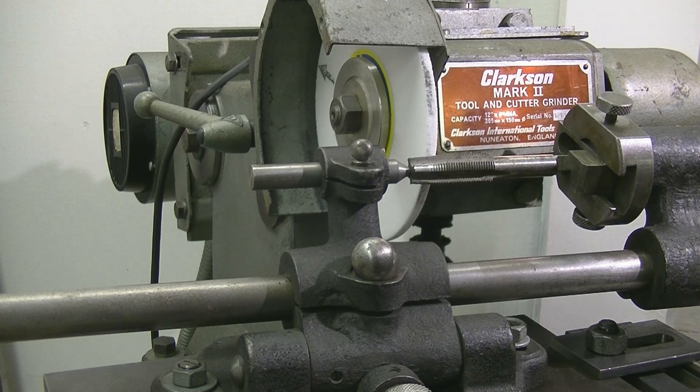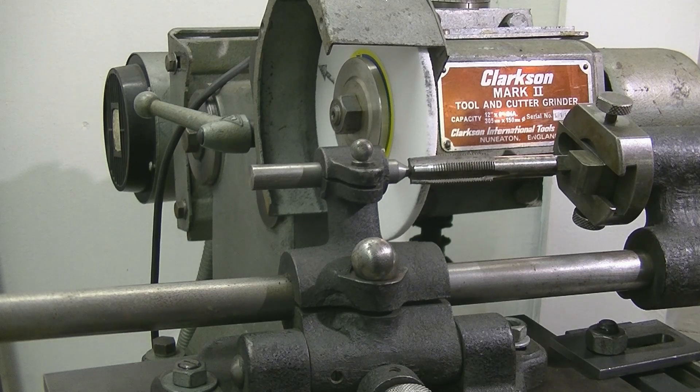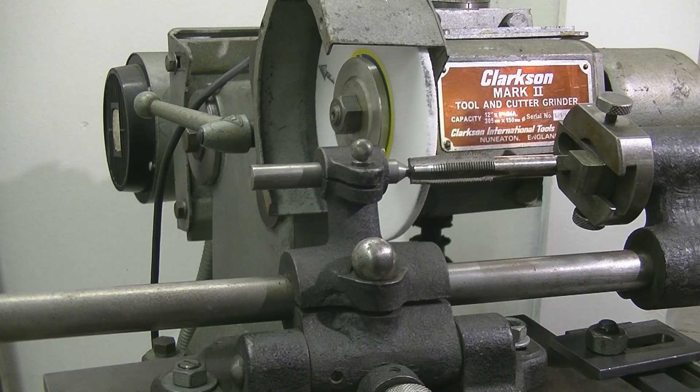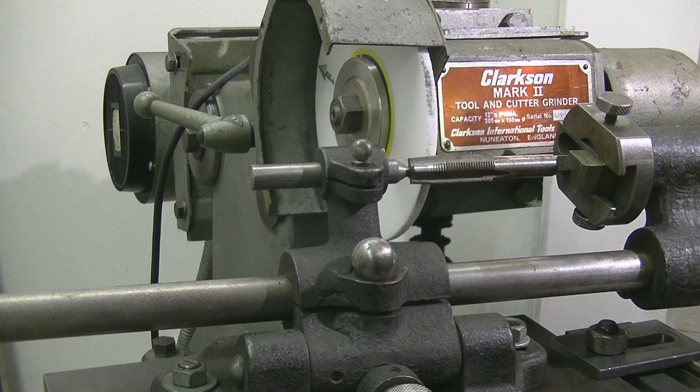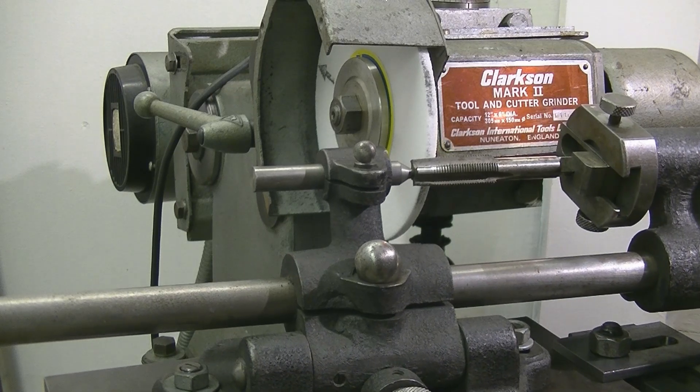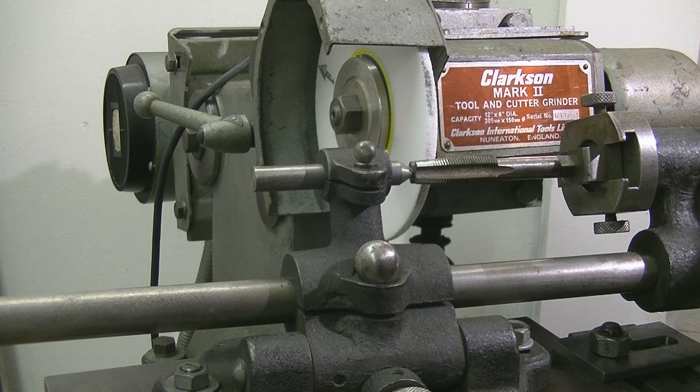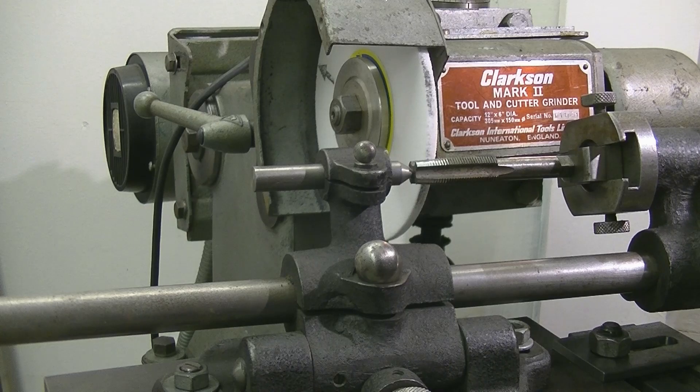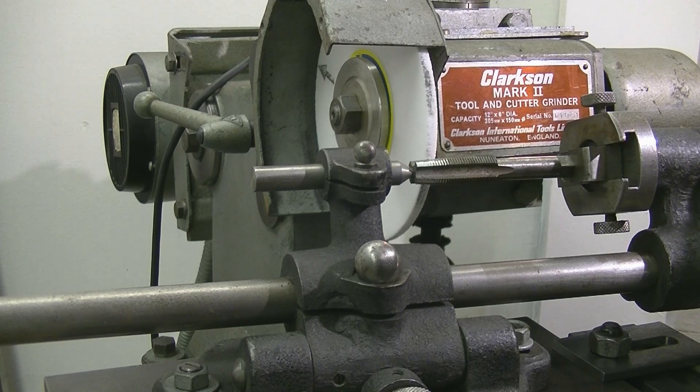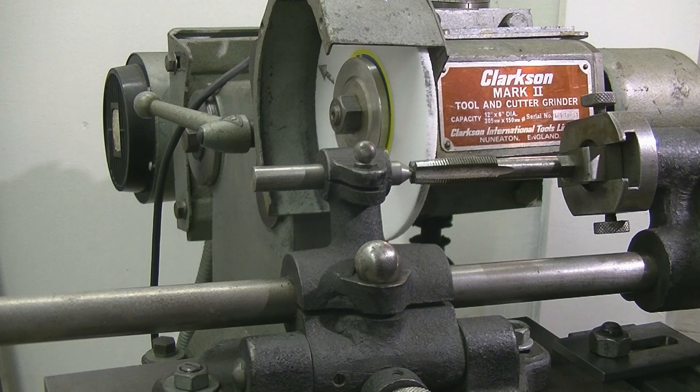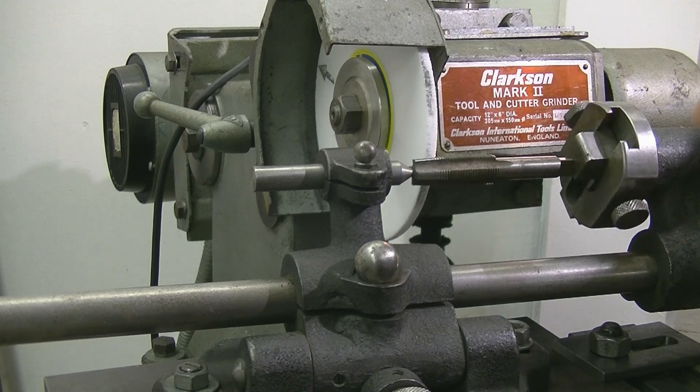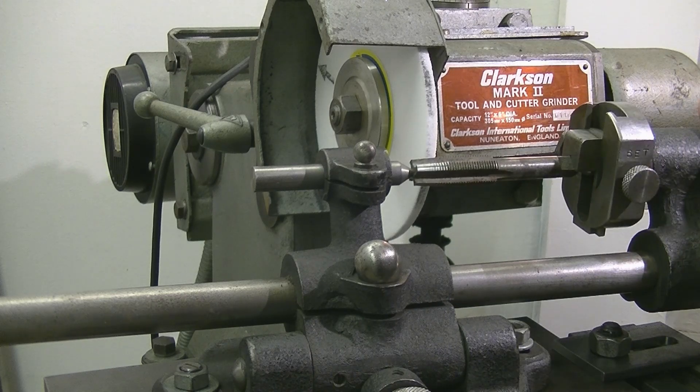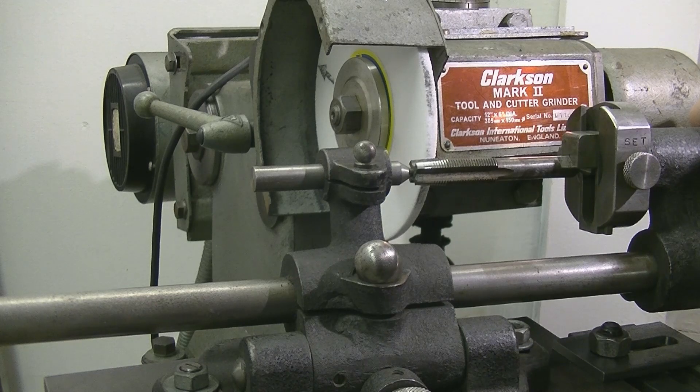Now this particular wheel is 150mm diameter which is the maximum size allowable for that belt speed, but you'll notice that the finish on the tap is very good. The faster the speed with the grinding wheel or the higher the peripheral speed, the better the finish that you get up to the maximum speed the grinding wheel allows. Over the maximum speed you get a big kapow, it's a bit bloody dangerous. Slower the speed the coarser the finish, to the point where at very low speed you actually dress the grinding wheel back.